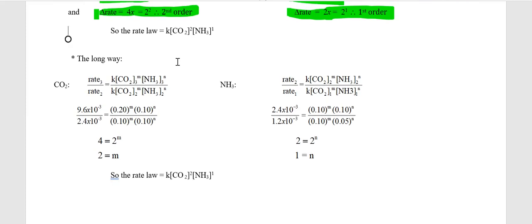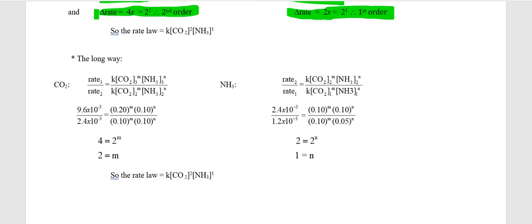For ammonia, we're comparing the other two lines, and we just sub it in. And then you do the math solving for the exponent. You may think, hey man, in CO2, there are two unknowns. I don't know M, and I don't know N. Well, hang tight. Remember how one of them was constant. NH3 isn't changing. So if you look down here, it's going to cancel. Cool. And that's what's good about it.